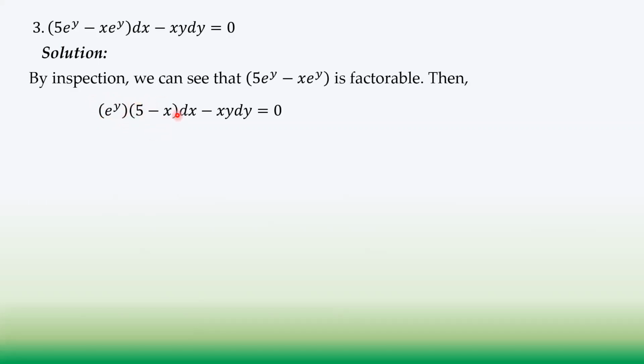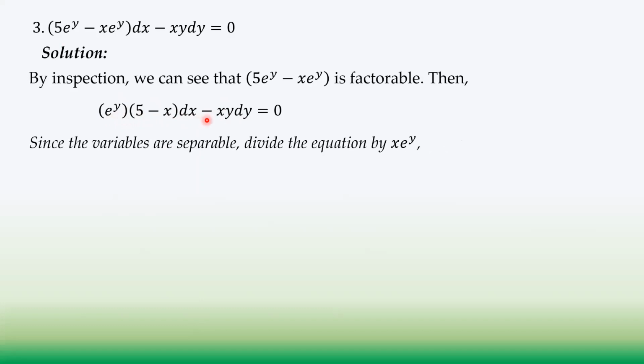So, meron kang yung product. Pwede ka ngayong mag-divide para matanggal dito yung function of y, matanggal dito yung function of x. So, paghiwalay natin. Okay. So, sa dx, ang kailangan maalis, e raised to y. Sa dy, kailangan maalis yung x. So, we divide both sides by x and e raised to y. So, again, divide the equation by x times e raised to y. And we will have 1 over x e raised to y times this equation.